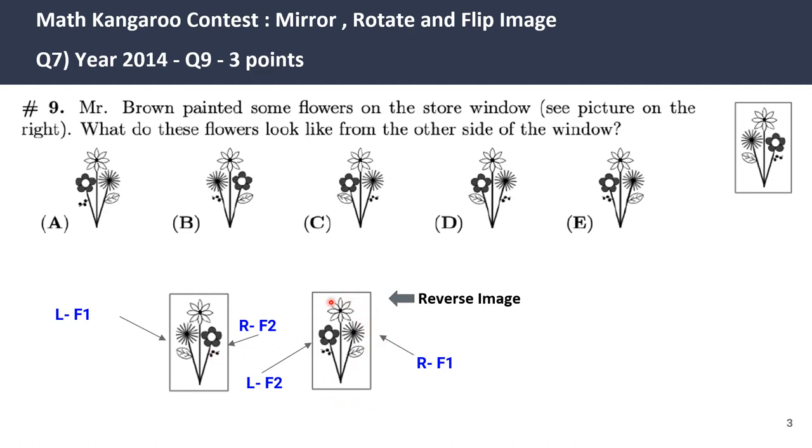Now keeping in mind how a reverse image would look like, I will go ahead and start eliminating the wrong answers. Answer B is eliminated because this is very similar to the actual image. The two answers which are very close to each other are answer A and answer E. With such mirror image-based questions, you will always find two of the answers very similar, but if you remember there is only one right answer, you will evaluate the image further to find out which is the right one.